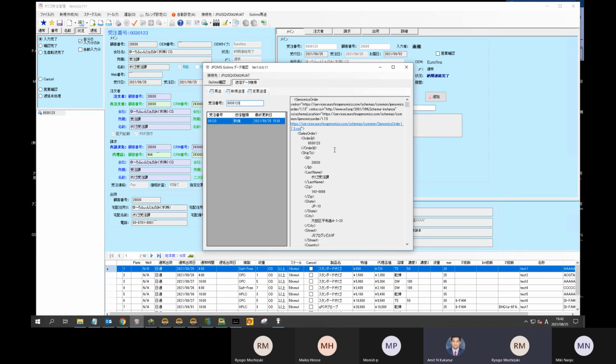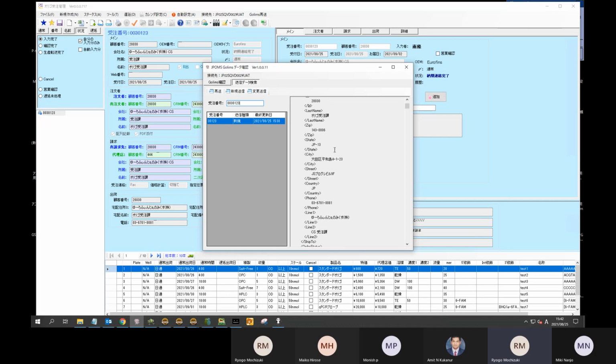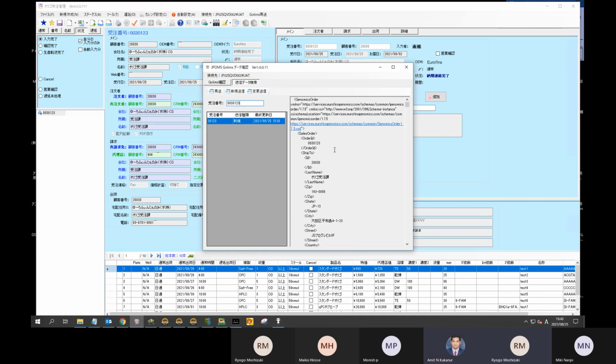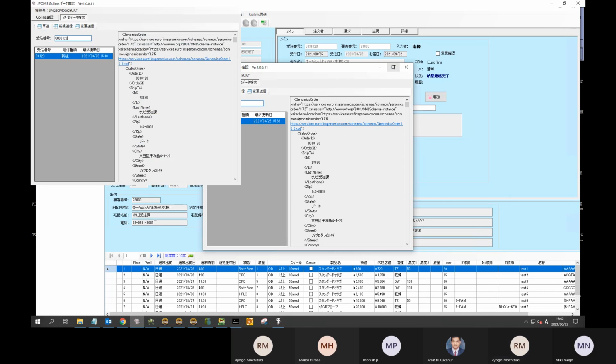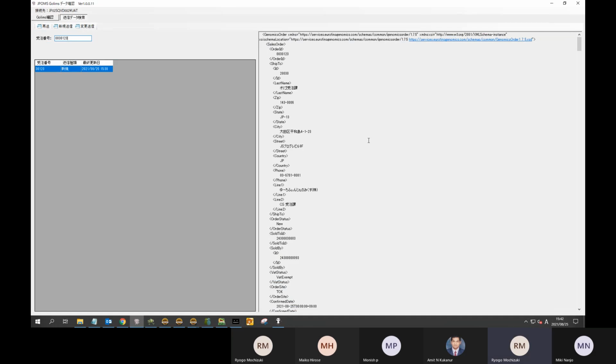Yes, now the Gorimus data confirmation application here. The data can be searched with this application like this. So the first number is the order ID generated by JP OMS, and the date of update.